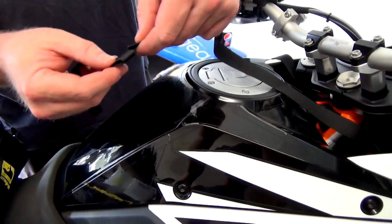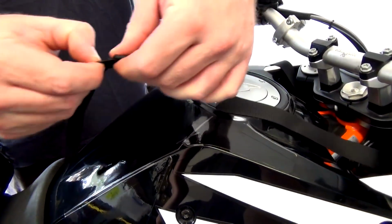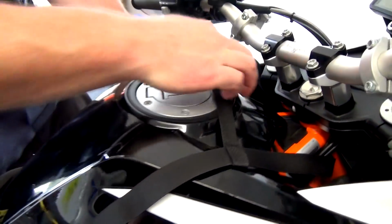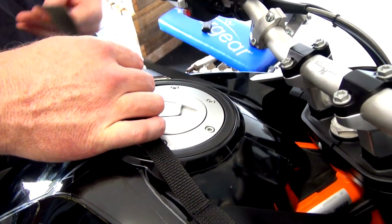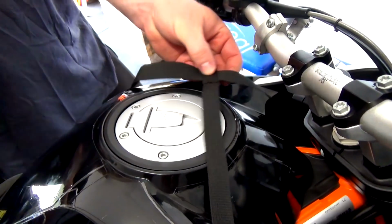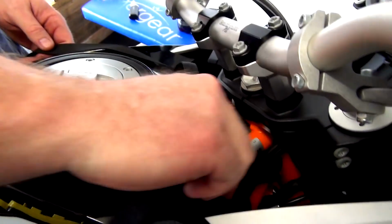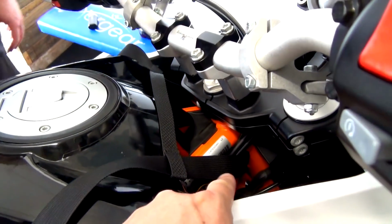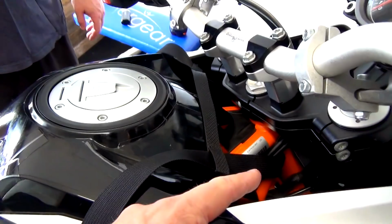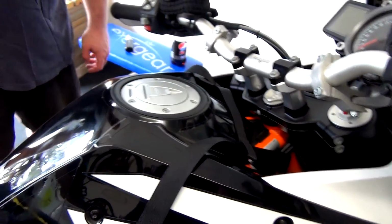Rightio, so we've got that second piece on, and now we've got a strap with two loops on either end, which we're going to call the front brace strap. There you go. Very technical. That's it. I'll keep those. I really like the way that hooks onto those instead of running around the triple tree. Which is how I do it on mine. I mean, it's not a problem. I think it works well. But that is a nicer fit. Cool.